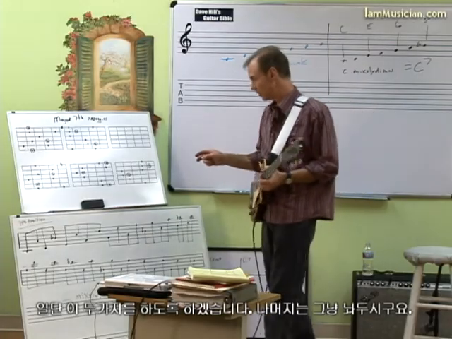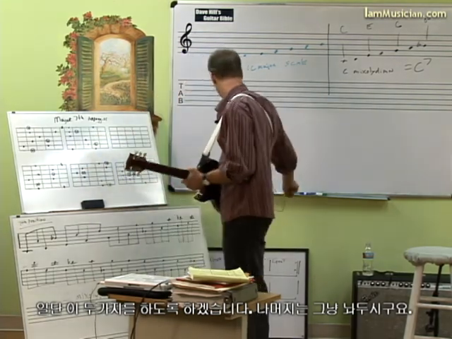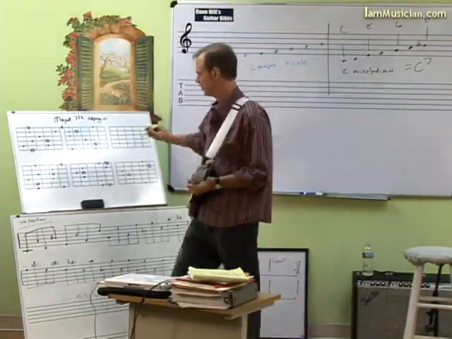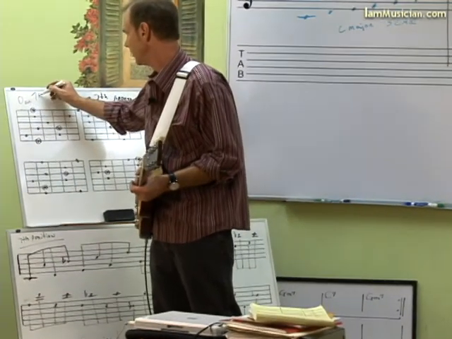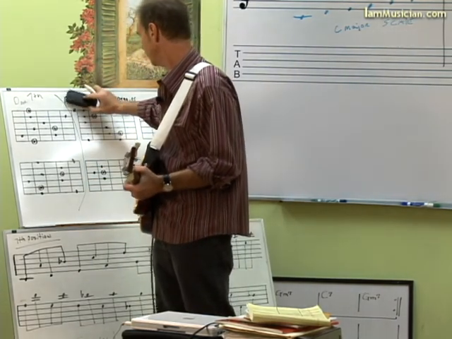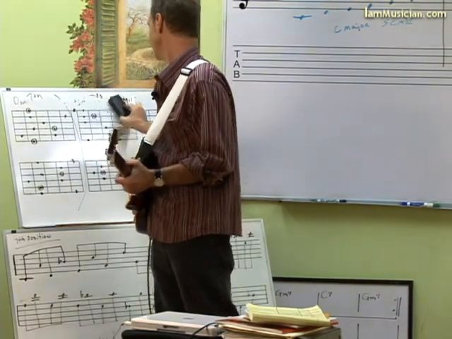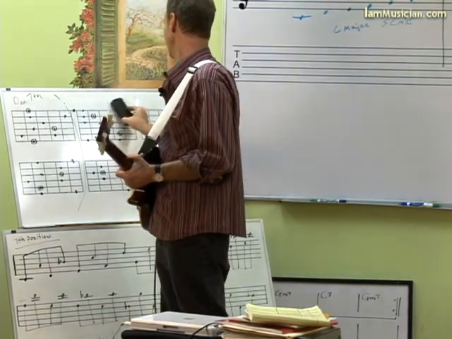Okay, so we're just going to deal with those two shapes today. So forget about these shapes over here. These are dominant sevenths right here. So let's just define that here. Dominant seventh, and that's what we're doing right here, and these shapes. So don't worry about these guys right here. We'll talk about these another day.